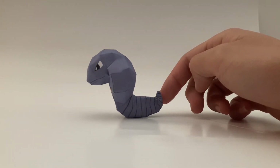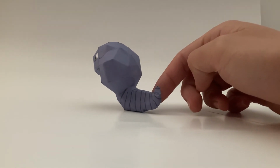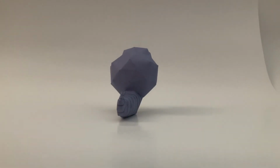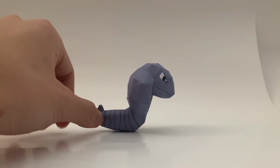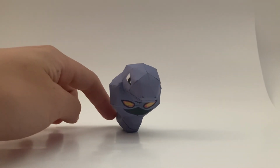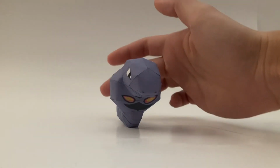That's the end of the video. I highly doubt anyone's here, but thank you if you are. This model only took me an hour to build, so very easy model to make. Not too difficult. If you're new to this papercrafting hobby, this is a very good model to start building with.